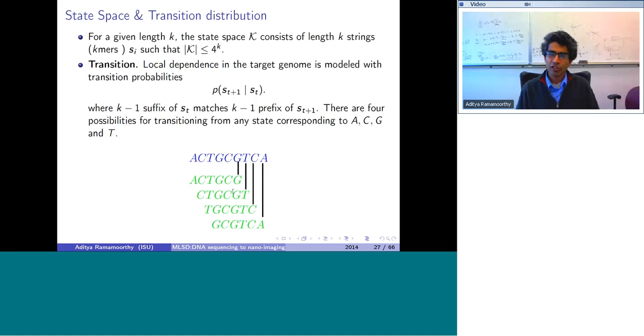Okay, so in an arbitrary hidden Markov model, you can jump from any state to any other state. But here, if you're at a k-mer, you can jump to at most 4 other states, and you have to respect this suffix-prefix match. I hope that's clear, because if this was the true genome, this would be the true sequence corresponding to it. These lines are showing that what is emitted is the last base. In this particular case, I don't have any errors, so the G is emitted here, the T is emitted, the C and the A are emitted here.